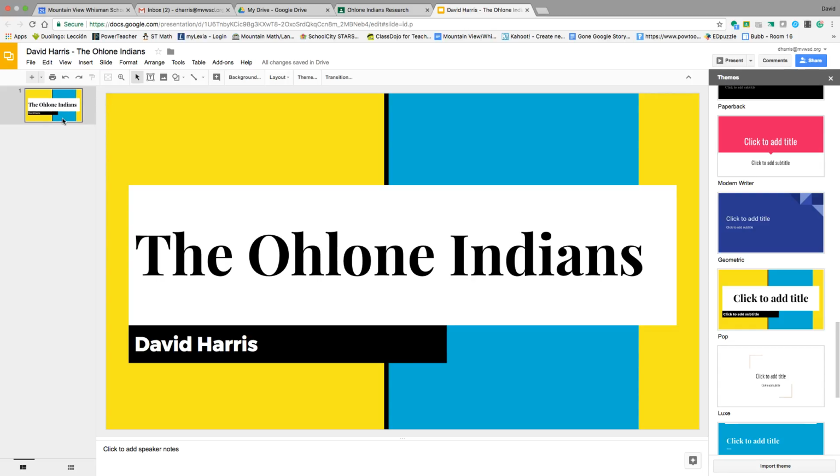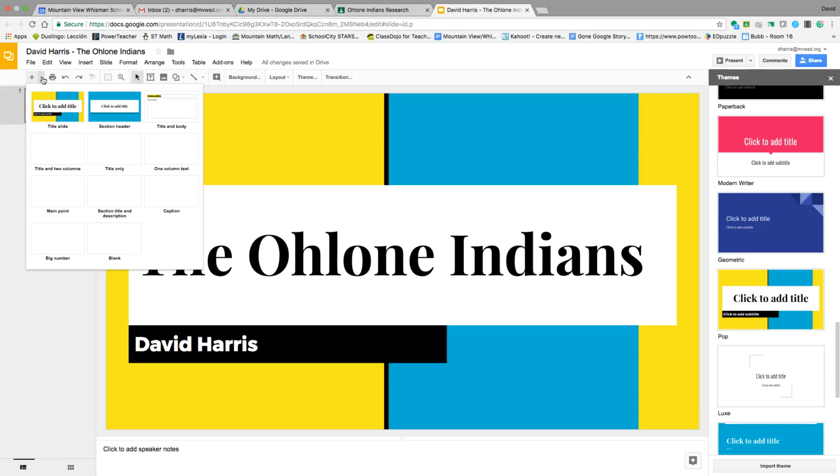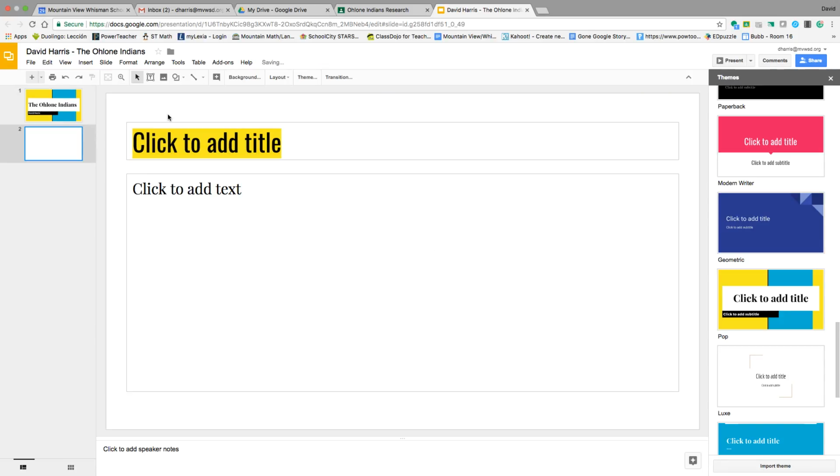The way that I add a new slide, do you guys see this little plus sign in the corner? If you hover over it and hold it for a second, it says new slide. And I have choices about my new slide that I can open. Do you see that little drop down arrow next to it? Kind of hard to see. If I click on that, I can see all my different choices. So I can have a title slide like the one I have, I could have a header, or I could have a title and a body. Title and a body is probably the one that we're going to want, right? So I'm going to click title and body. It's going to open up my new slide.